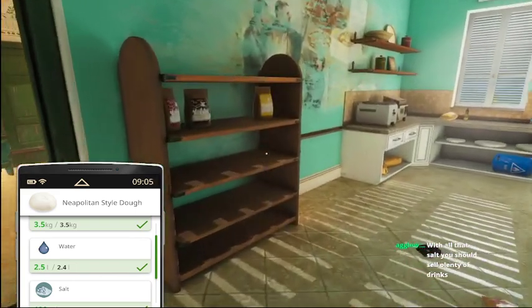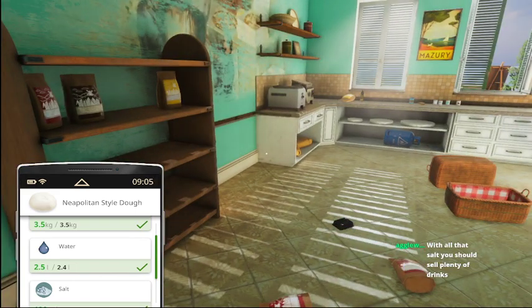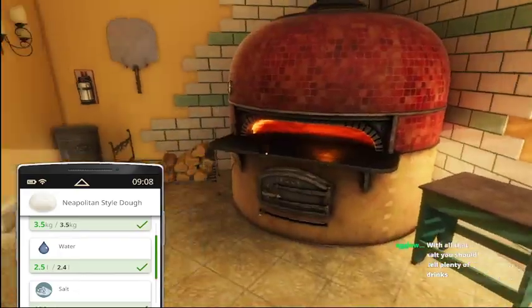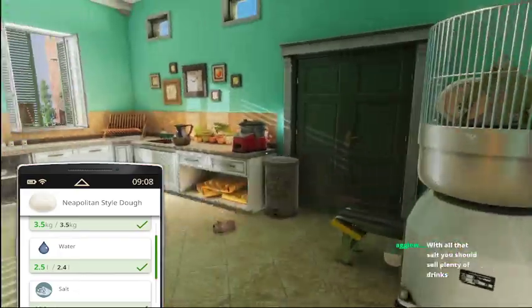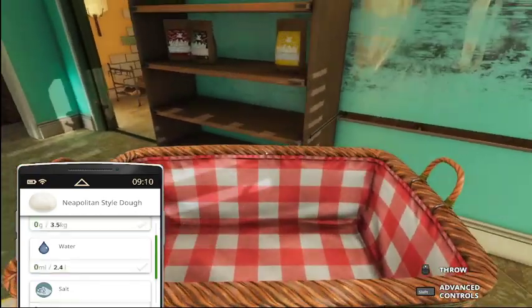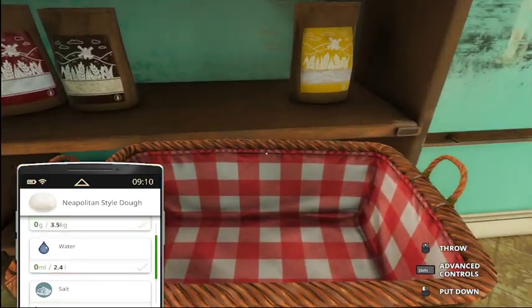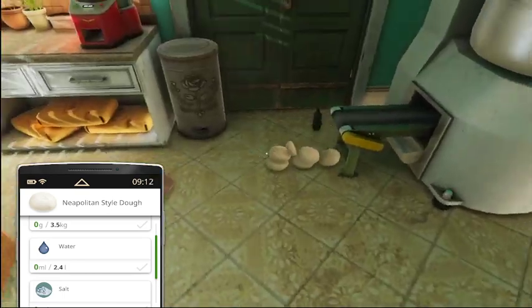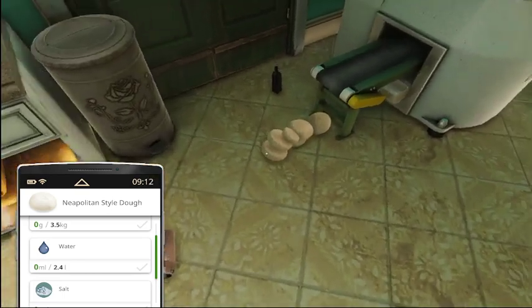Oh, so I should pull plenty of drinks. Yeah, I should, shouldn't I? I should open a little bar so they can order Coke and lemonade and stuff with it. You know. Here you go, have your drink. Charge to make sure for everyone they order. I want to put that on there. That's not going to go on there, is it? Ah, no, the dough fell on the floor because... Oh, fine. You know what? Fine, come here.